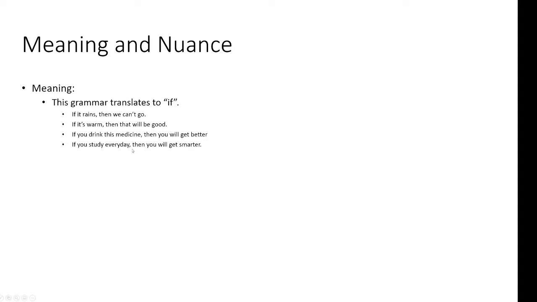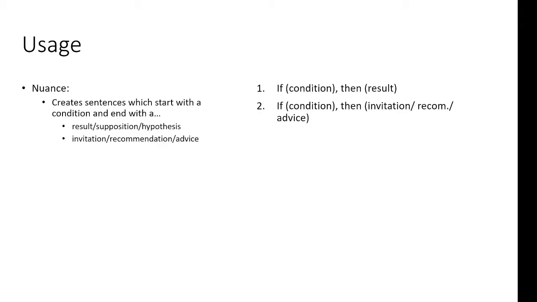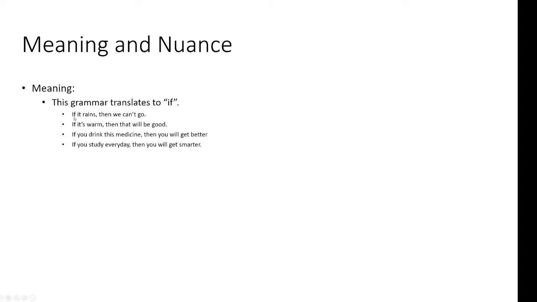All right. So, ba is the grammar that we need to be able to say these sentences. Let's go ahead and see how it works. The first point that I want to hit on is how to use ba, because it has a unique nuance. When you say if, you usually have two sentences going on. You have the first sentence, also known as a clause, which is your conditional clause. If condition.